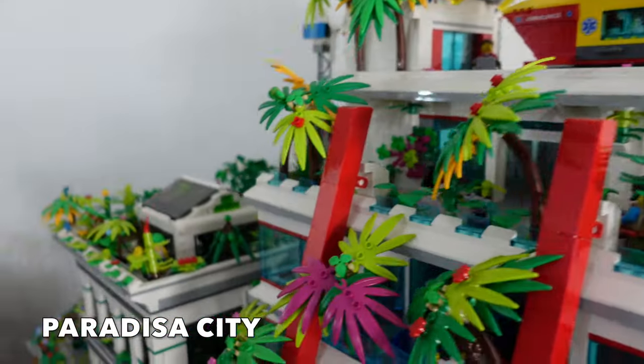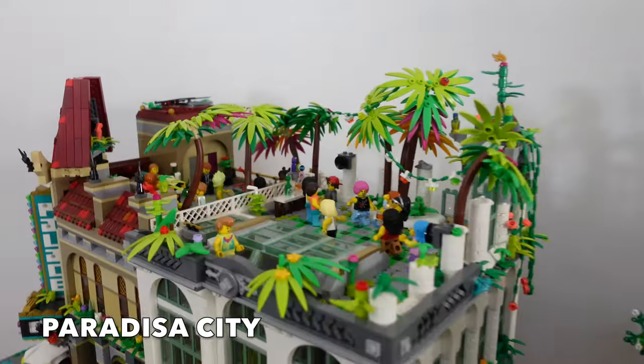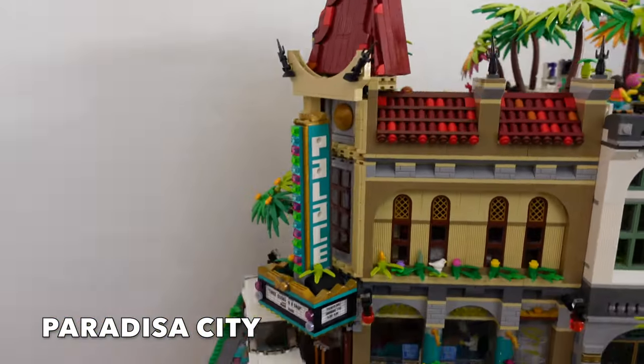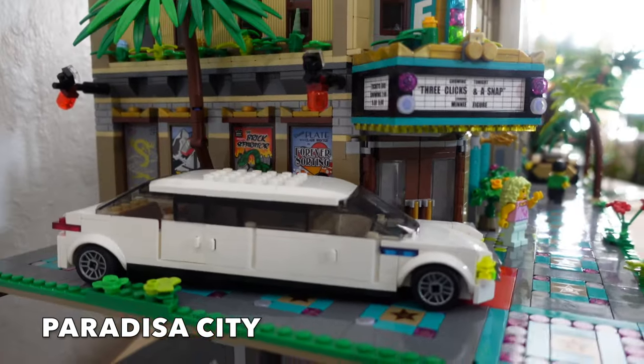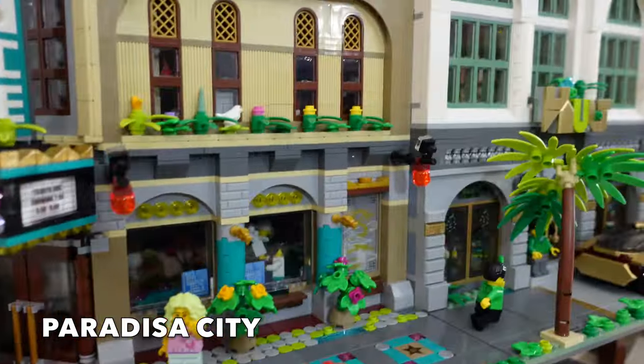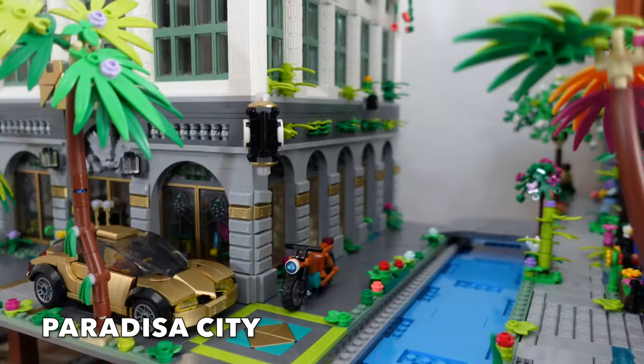Now one thing to note is I'm building a Lego city, a tropical Lego city set in the future in the year 2060, named Paradisa City. So all my builds are tropical with lots of plants. I love plants. Many figures of Paradisa City love plants. And everything else is also built with a little bit of futuristic technology, stuff you would see 40 years from now.